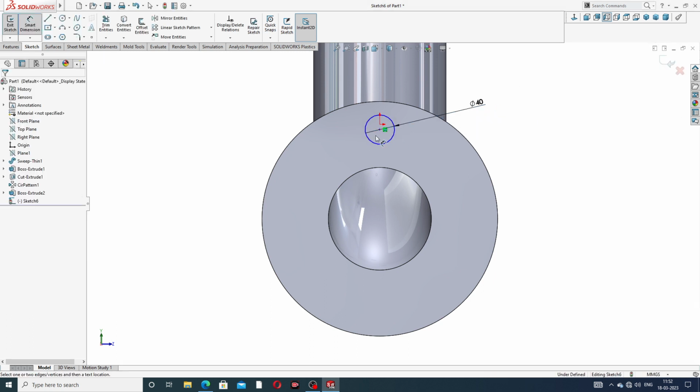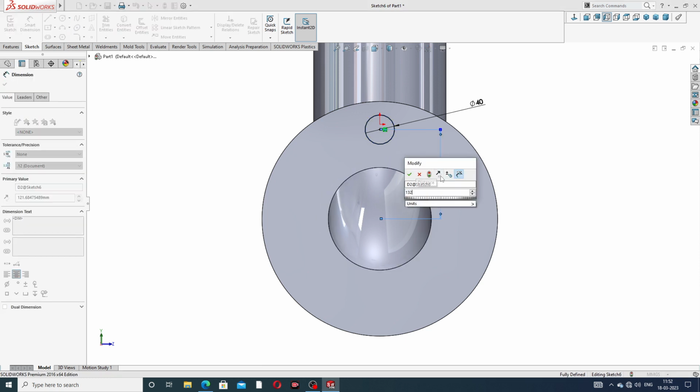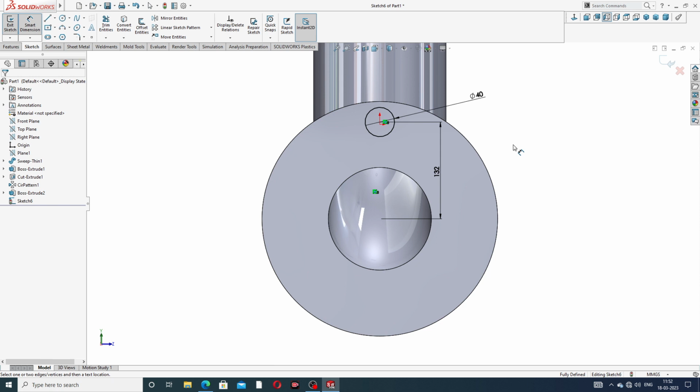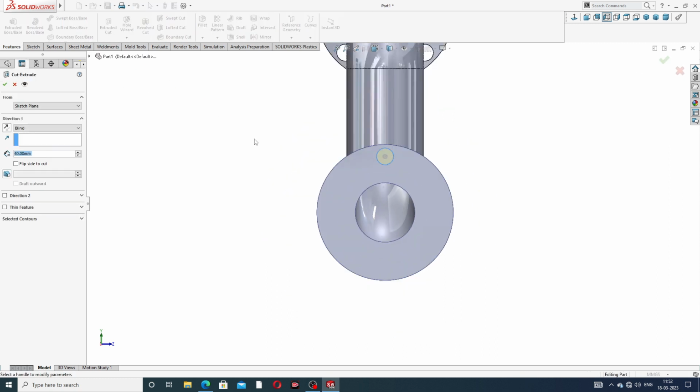Okay, and this distance from center to center is 132 millimeter, between a small circle and big circle. And this is black color, means this is fully defined. Okay, all is correct and perfect, and click exit and extrude cut.